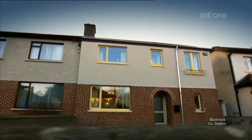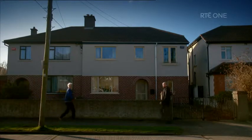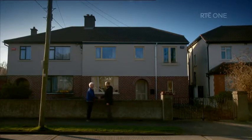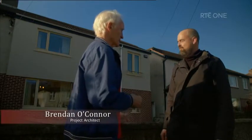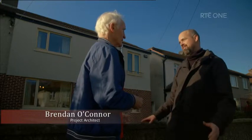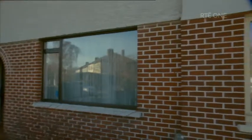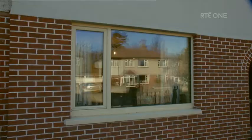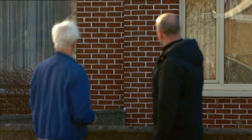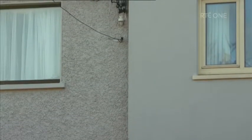I'm off to see a deep energy retrofit of an existing house, where the homeowner went the extra mile to get the best standard possible. So obviously the energy performance of this is extremely good. It is. It went from a BER G to an A3. A G rating? Yeah. And presumably it was like this house here. It was exactly like that house. Yeah. So you can see the amount of insulation on the front there. We put external wall insulation, 150 mil there. And the only place you see it really is at that step between the neighbour and our project.